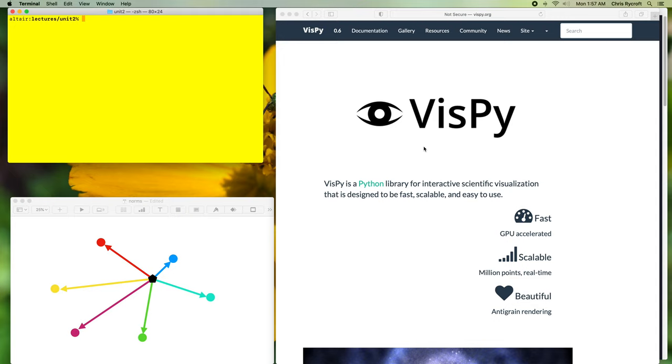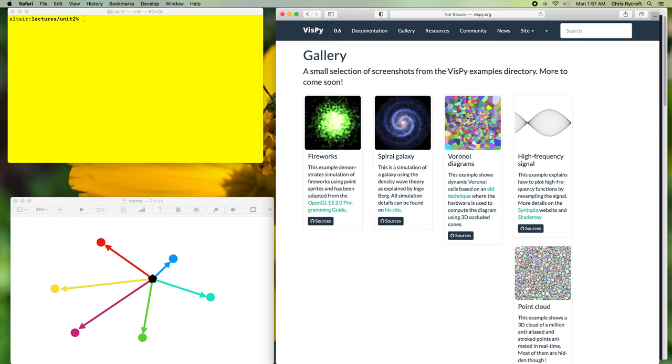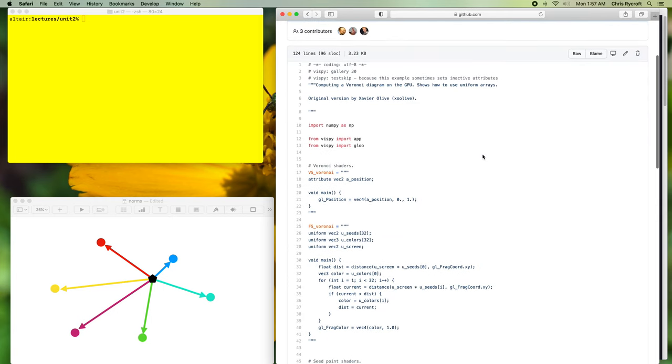Let's now take a look at calculating the Voronoi tessellation with respect to several different types of norm. To do this, we're going to make use of the VisPy library for interactive scientific visualization. One of the nice features of the VisPy library is it has some GPU acceleration that we're going to make use of here. If you go to the VisPy website and click on the gallery link, you can find that one of their standard examples is to compute Voronoi diagrams. Although by default, this example only computes Voronoi diagrams with respect to the Euclidean norm. If you click on this program, then you can go to the source code, and I've downloaded a copy that we're going to take a look at.